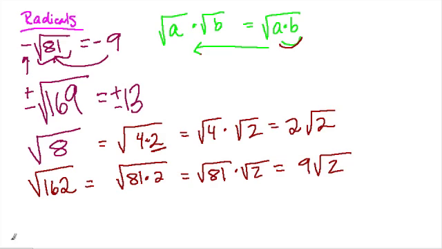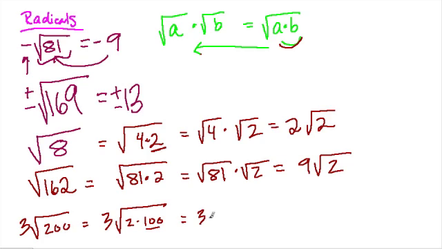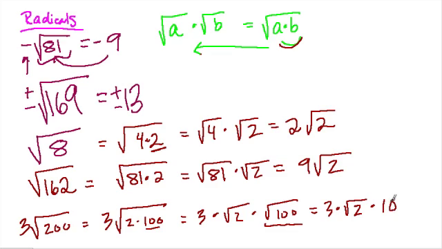Next we have 3 times the square root of 200. Well, again, dividing by 2, I realized that the square root of 200 equals the square root of 2 times 100, which is a perfect square right there, which is fantastic for us. So that equals 3 times the square root of 2 times the square root of 100. Well, the square root of 2 is still irrational, so it's 3 times the square root of 2 times 10, because that's the square root of 100. And then I use the commutative property, and I'm going to multiply 10 by 3, right? And that's going to be 30 times the square root of 2.